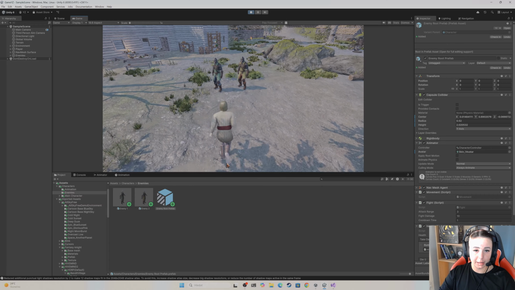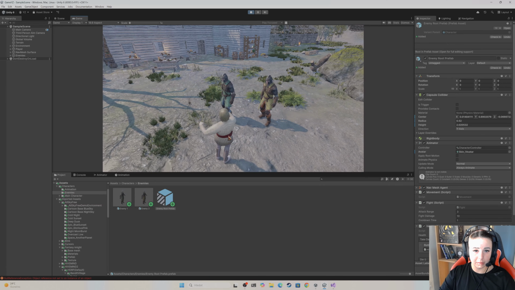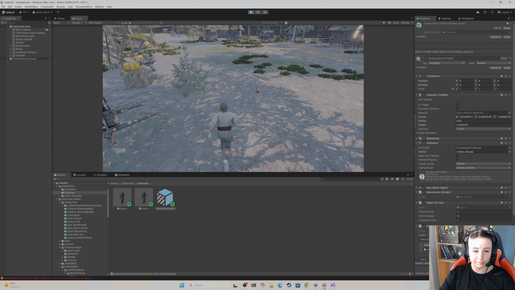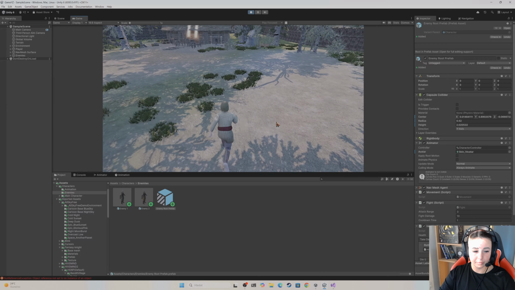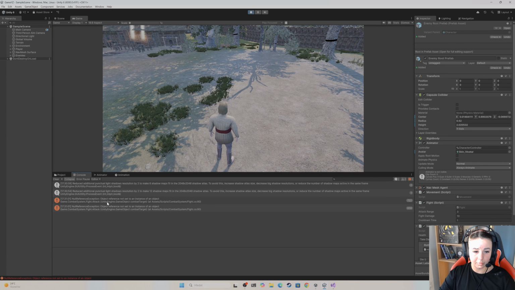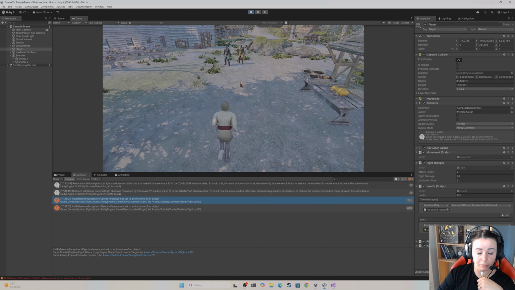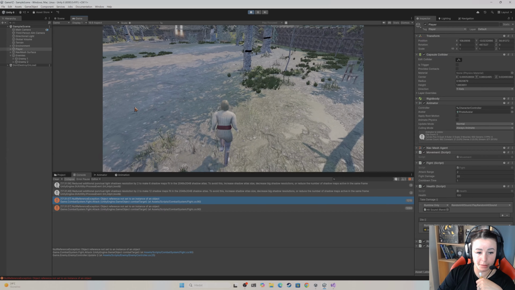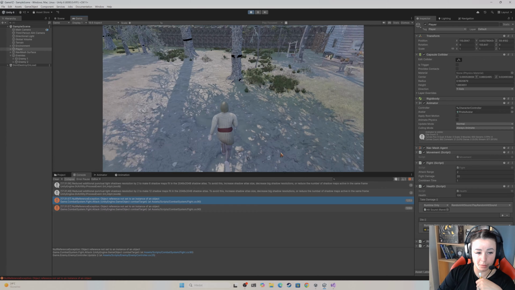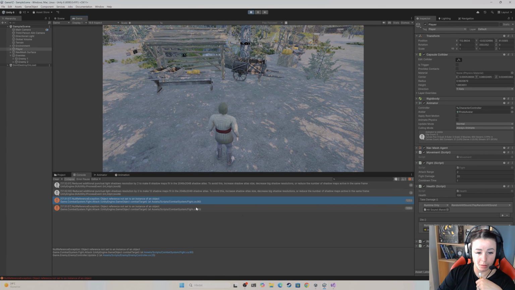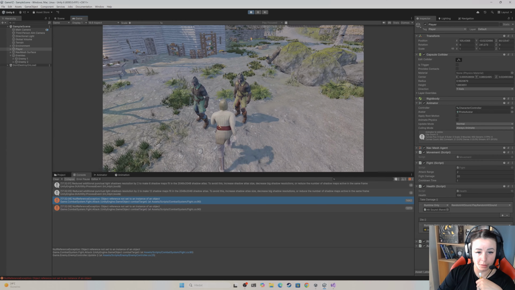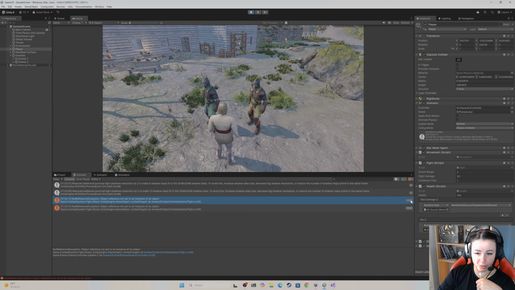So let's go to our enemies. We could not get a reference to our player, and that's why, as you could see, when we are in range, we have this error.